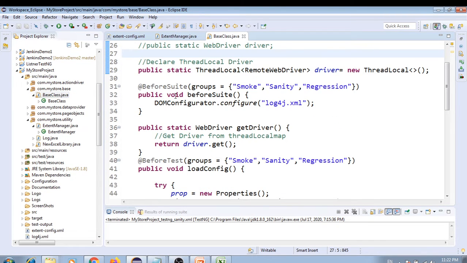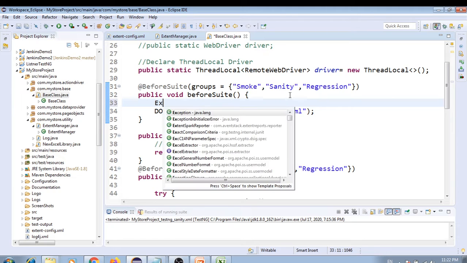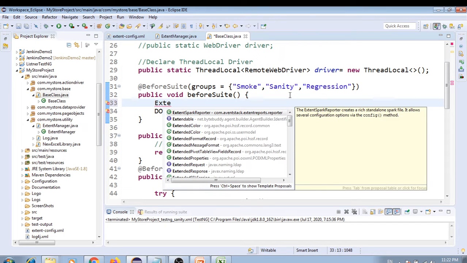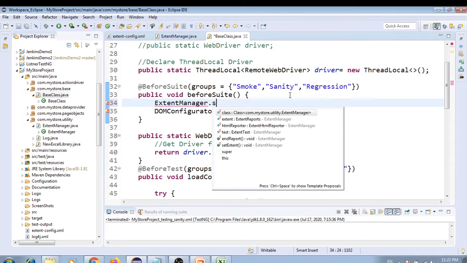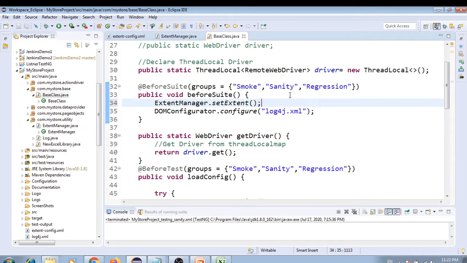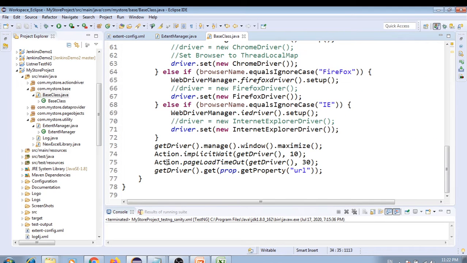So this is my base class. So from before suite we need to call a set extent method, right? So extent manager dot set extent. So we have the set extent method, and we need an after suite method as well.